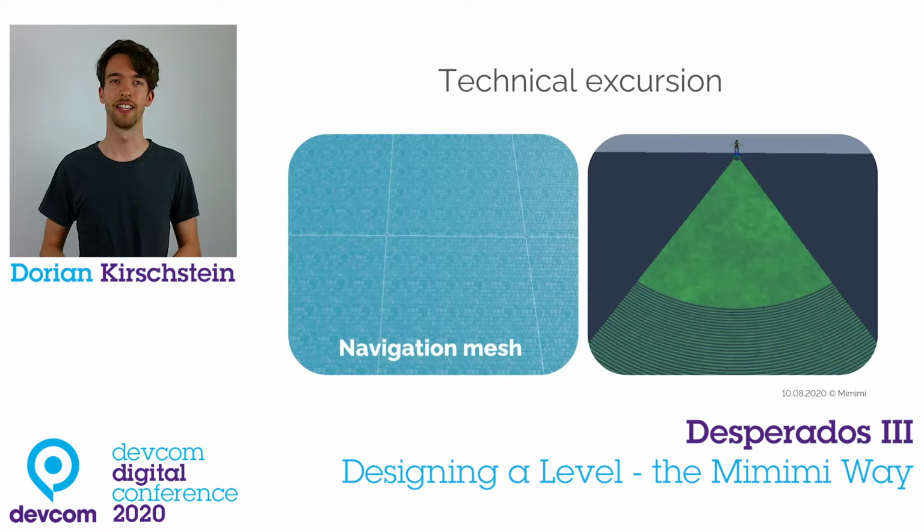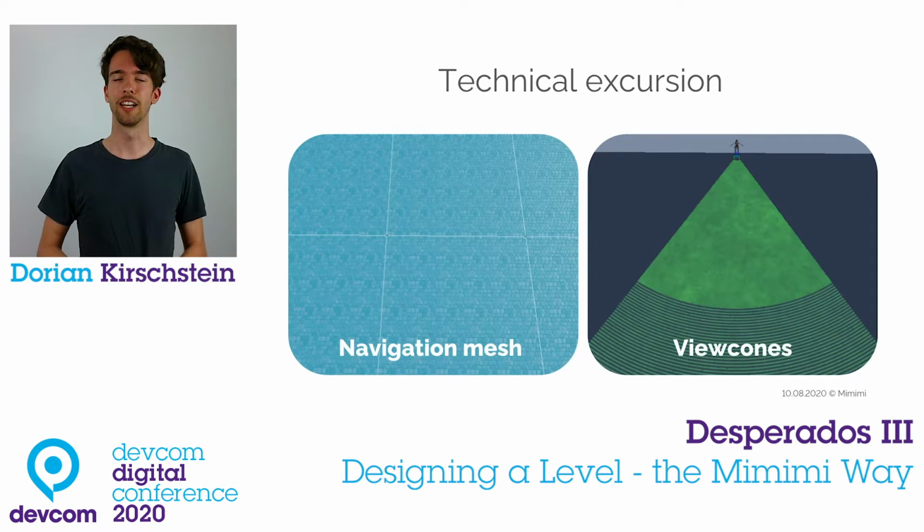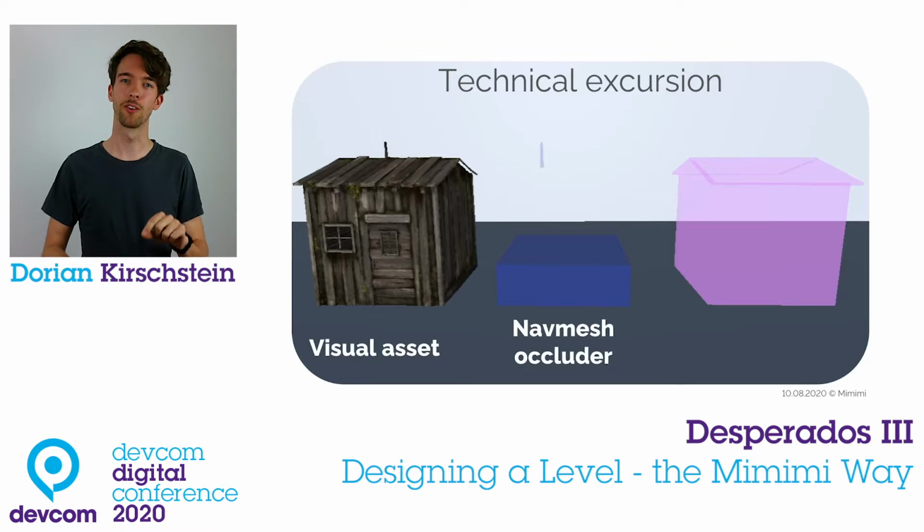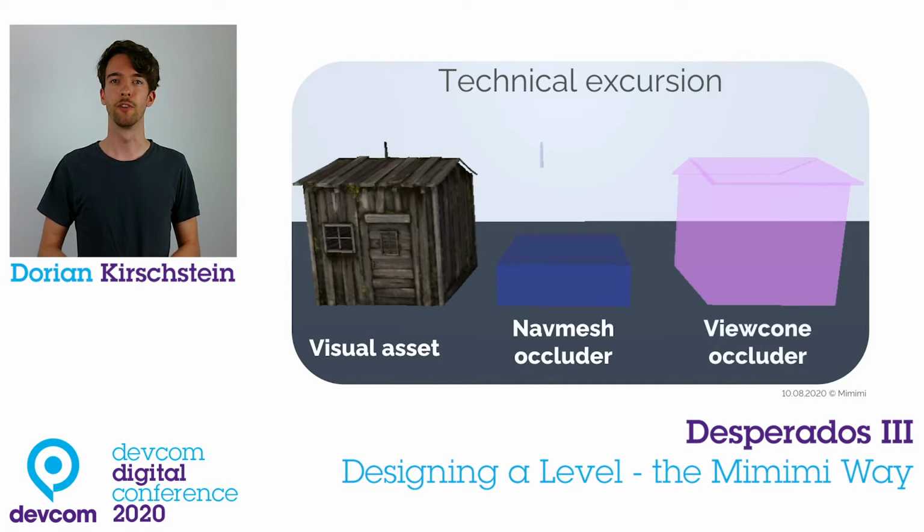In Unity we have the navigation mesh that is basically used for players and enemies to walk on, to run on. And we have the view cones that Felix already mentioned. And each of our assets has two components, well, rather three components. Obviously the visual assets, then they have nav mesh occluders, which block the nav mesh that I just introduced, and the view cone occluder, which blocks the view of enemies.